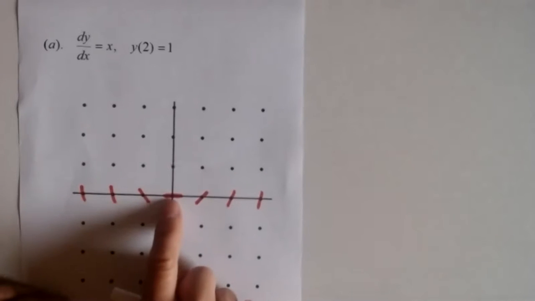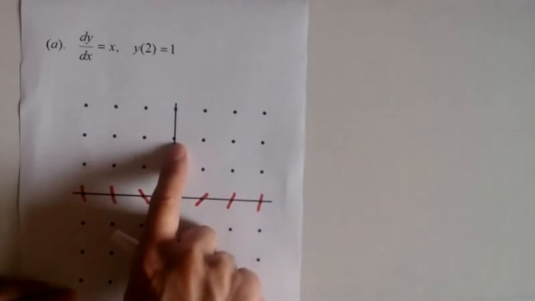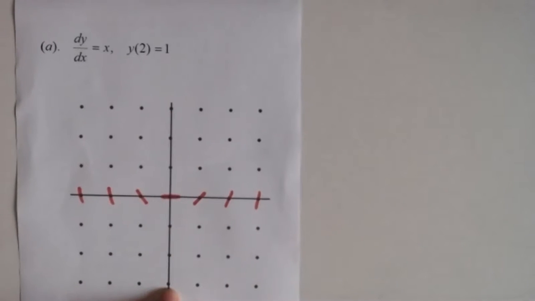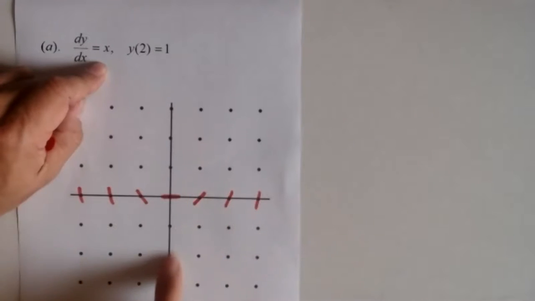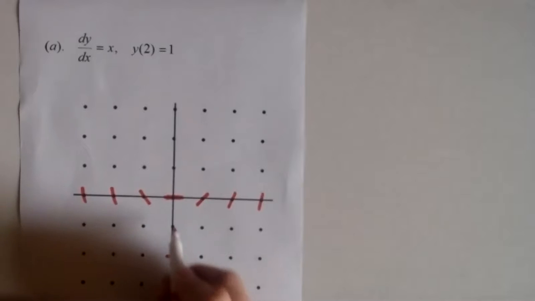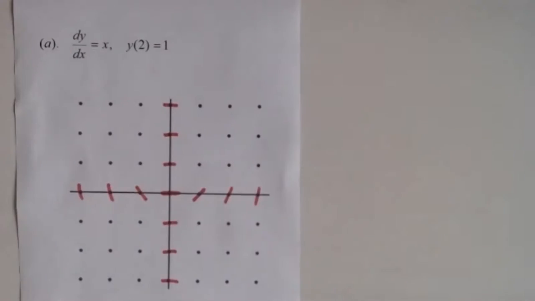In this line, the x is always 0. This is 0, 1, 0, 2, 0, 3, 0, negative 1, 0, negative 2, 0, negative 3. And this equation is just taking the x. So in all this portion, the slope is 0 because the x is 0. So I put a 0, 0, 0 slope, a little segment with 0 slope.